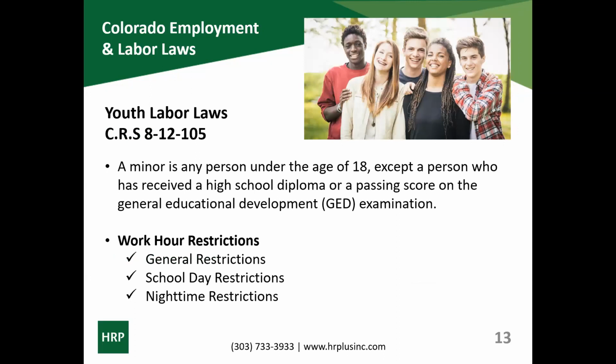Okay, next slide. Youth labor laws. A minor is any person under the age of 18. There is an exception, and that is a person who has received a high school diploma or a passing score on a GED examination. And what I have found is if you just Google Colorado Youth Law Fact Sheet, you're going to get this fact sheet that is really easy to read. It was last updated in August of 2016, but what it does is it breaks down by age what the permissible occupations would be by age. It discusses work permits, hazardous work that may be prohibited for the certain age, and work hour restrictions as well.